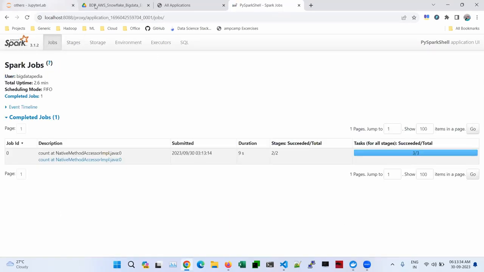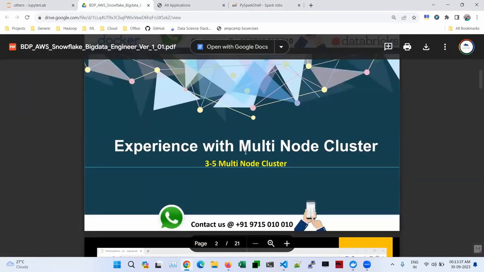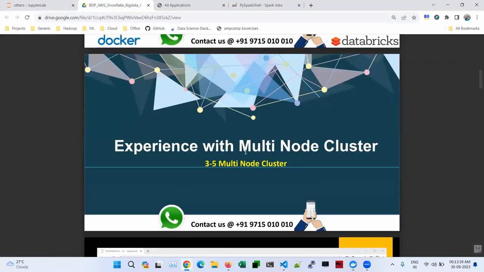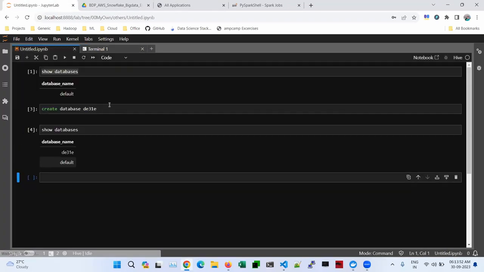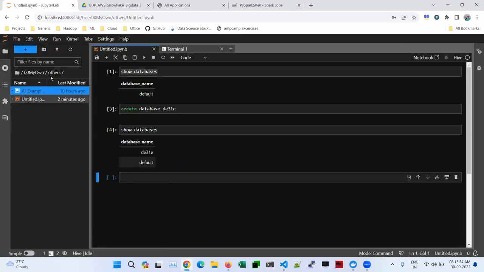Okay, so like this, we designed the cluster, and it is 100% going to match your real practice with data engineering, because you don't have to pay and you won't be waiting for anyone. You can create your own and develop it, and you can save your code for future reference. If I want to save and retrieve it, a separate space is available. You can store it here and use it as you wish. Like this, we designed it.